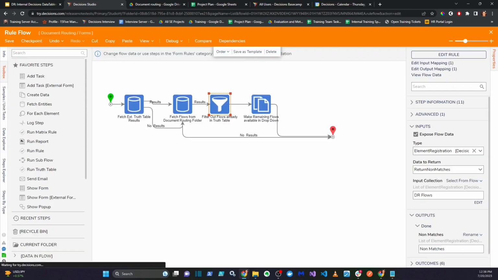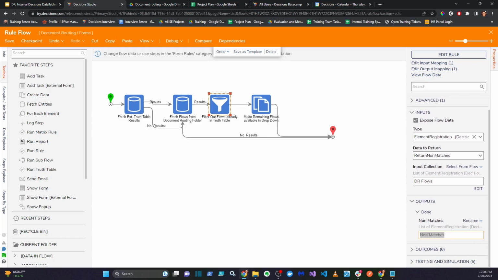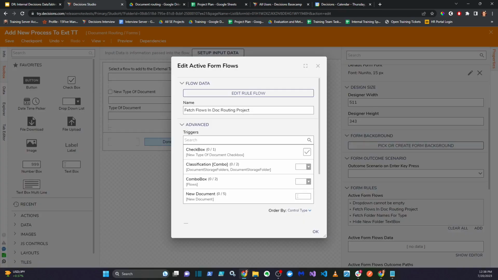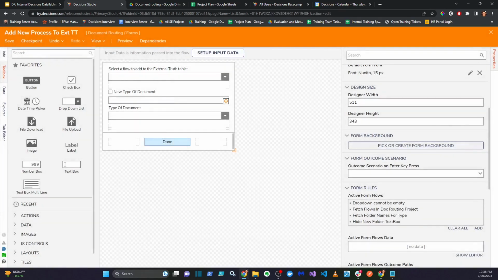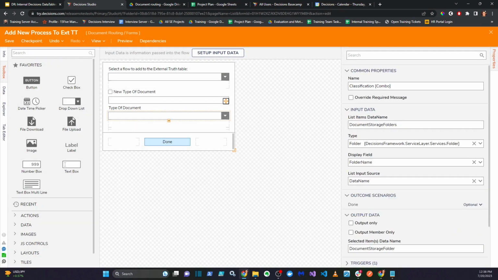So I'm checking to see if any of the flows inside that folder are already written inside of that external truth table data structure. If they are, then what I'm doing is I want to then display the ones that do not match so that I can say that, hey, these are the ones that need to be promoted for the route. And then once I do that, and once it finds any, it will display that data. And so that's how we've done that specific setup for the external truth table for adding an additional route.